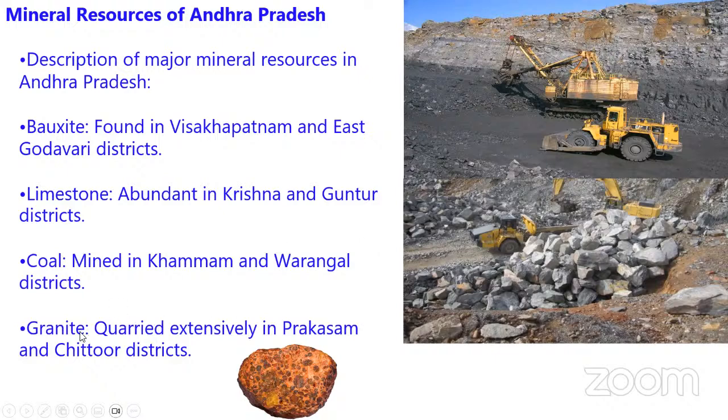And when we talk about the granitic rock, it varies extensively in the Prakasham and Chittur districts. These Prakasham and Chittur granitic rocks are very famous from a commercial point of view. These granites have more importance. These are the building stones and mineral resources, and bauxite, limestone, and coal are the main mineral resources of Andhra Pradesh.